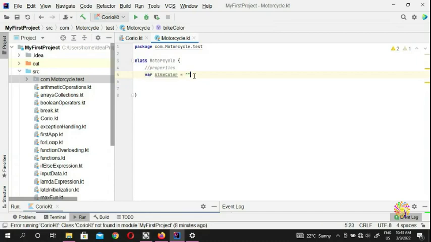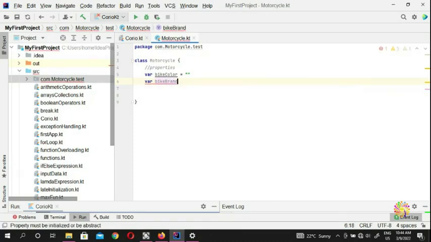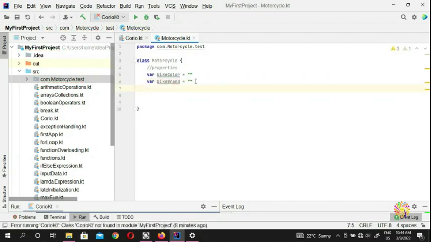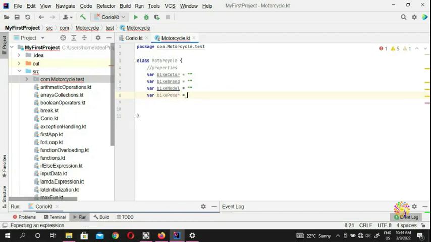It's going to be the bike color, and the second one is going to be, for example, the bike brand, our manufacturer, whatever. Okay, so you can create a bike, for example, model. We're going to see what model, and I'm going to come here. After that we're going to put a bike power, our CC. And the power we're going to put a 0, because the power CC is going to be numeric.